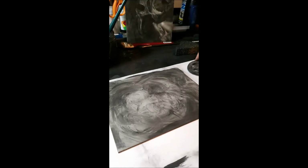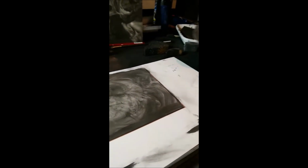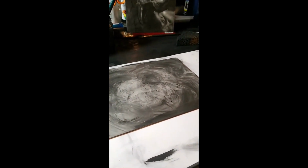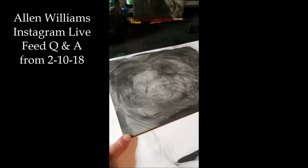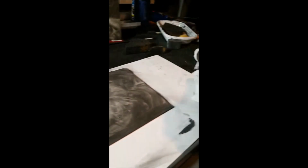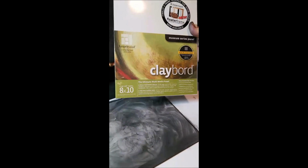Yeah, he doesn't use the charcoal. He likes the graphite powder. It's not that I have anything against charcoal. It's just that I've always used the graphite powder. I know charcoal can get really super matte black, and so at some point I might try playing with that too, or even mixing it with the graphite. This 8x10 is a claybord, the Ampersand claybord. The small round one, he made a paper clay over. So that's what you're looking at down here.